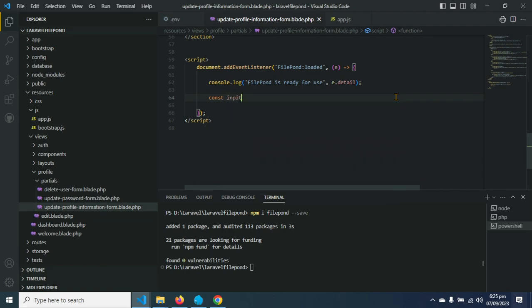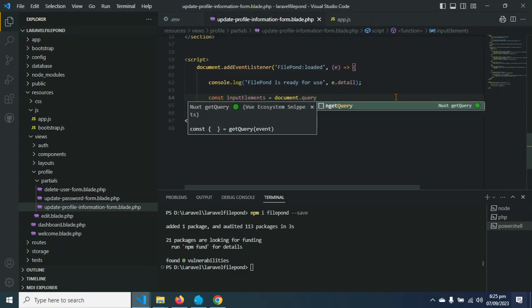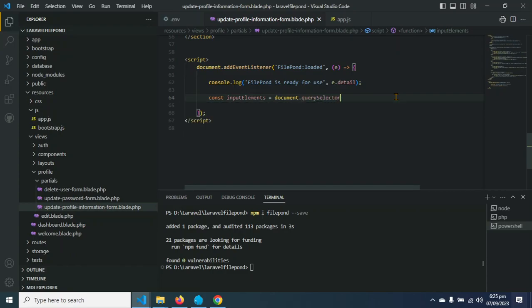Constant input, document. This is the name of our class. Okay, we got all the inputs here.